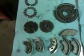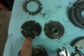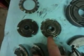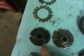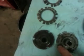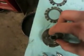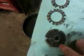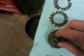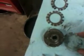Okay, so I have both of these clutches taken apart, and you can see the difference between the A35 clutch hub and the A3 clutch hub here. The notches are a little bit different. These are basically just square cut little notches. So we're going to put this on top of here and line it up so it's in the middle of the other holes, so we can keep as much metal on either side as we can. Line those up right there, and then just cut those out with a Dremel or an angle grinder if you have one. It makes it go a little bit quicker.